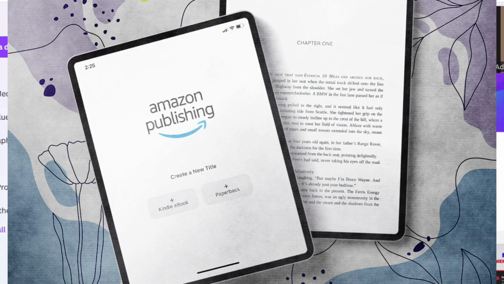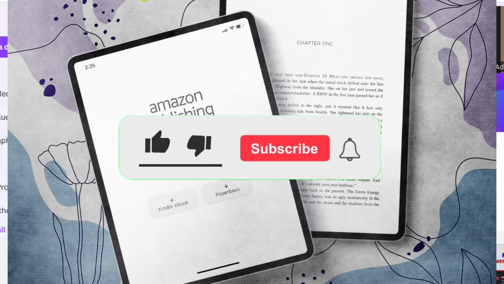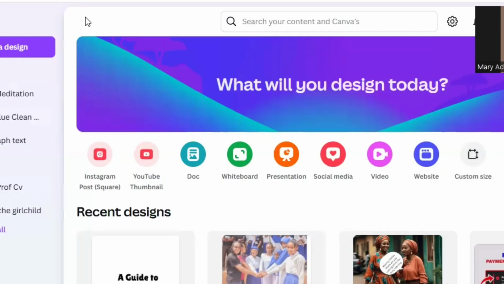You can either start with the 30 days free plan, at the end of which, if you enjoy it, you can opt to go get the premium. But there is also another way, and that way is to join a Canva team. There are some people who have bought the complete Canva package, that's the premium version, and they are bringing in people to come and be in their teams. So what you simply do is pay the person some amount of money, and then you get added into their team. For this Canva account, I'm actually part of a team, and I paid some money.